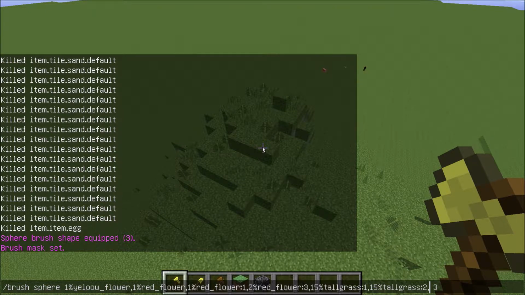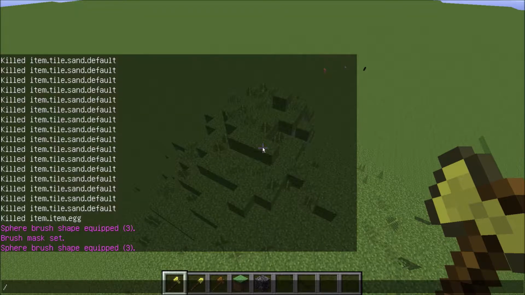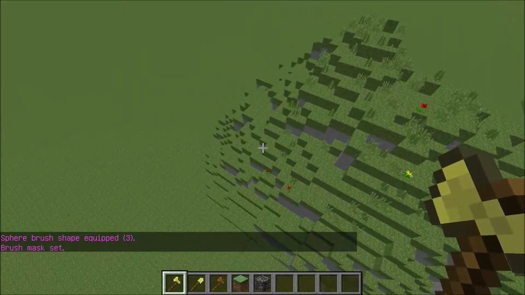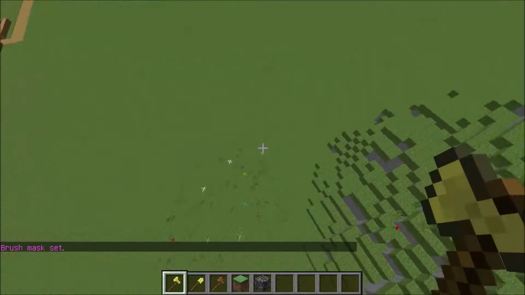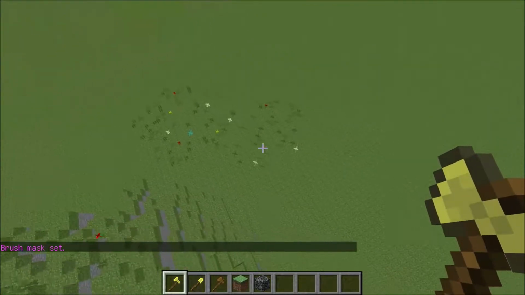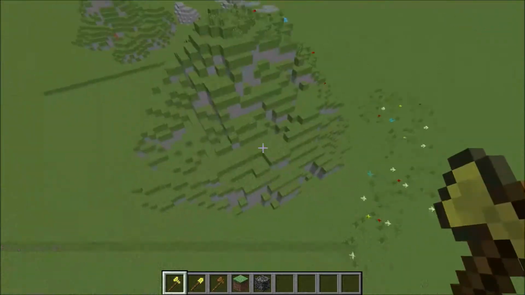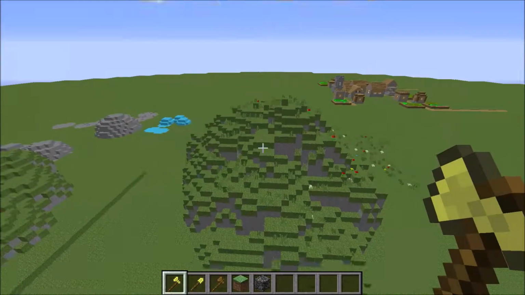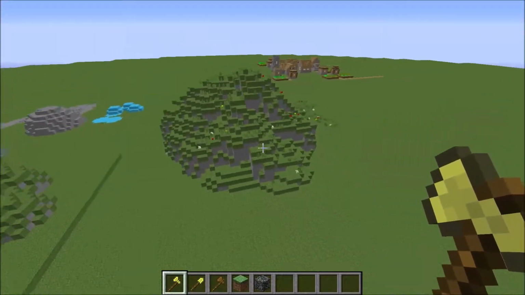That leaves us with 65% air. And then same mask, greater than 2, and now we can start adding some flowers. As you see, you get a bit more white flowers than the rest because we gave them 2% instead of just 1.